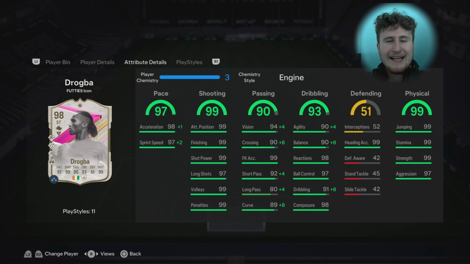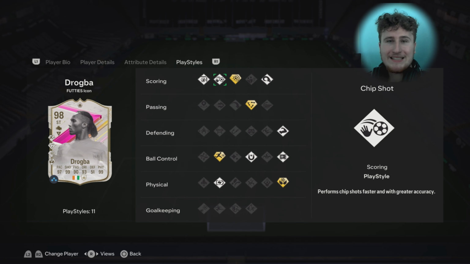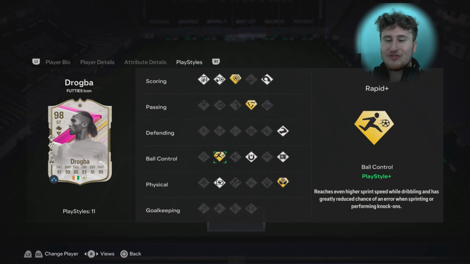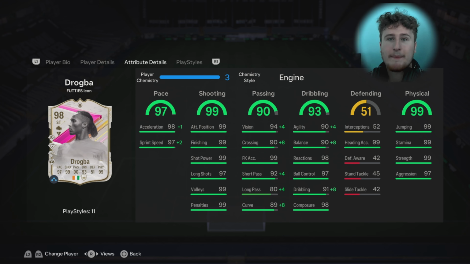97 pace, 99 shooting, 90 passing, 93 dribbling, and the 99 physicals on paper just looks stupidly good. Now, playstyle-wise, he has obviously a lot of nice playstyles. Got finesse, chip shot, he's got power shot plus, got power header, also got tiki-taka plus, bruiser, press proven, aerial plus, first touch, relentless, and obviously the main one, rapid plus.